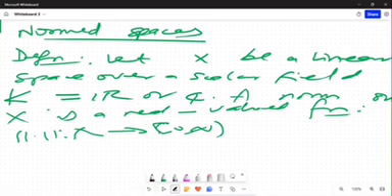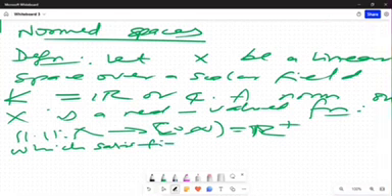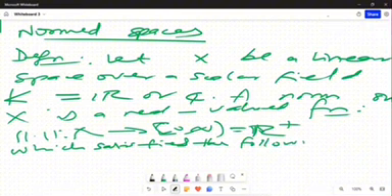I'm sure you know this is closed on the left, while open on the right, because you are talking of a distance function between 0 and infinity. You cannot tell us distances are negative. So the range is what we call R positive, if you like. And this norm, or this function, satisfies certain axioms, the following axioms.